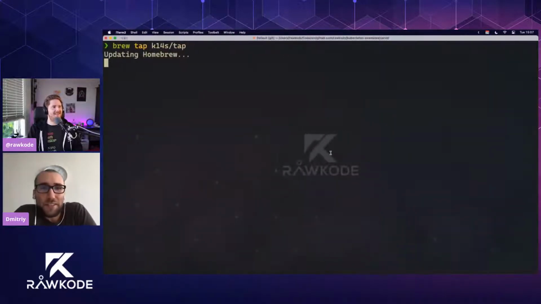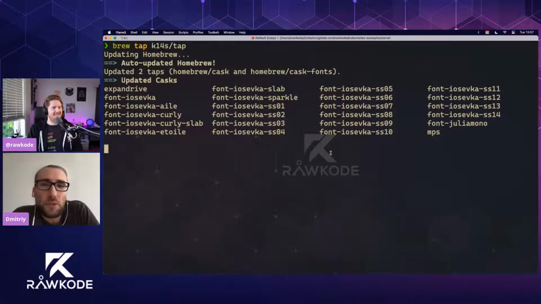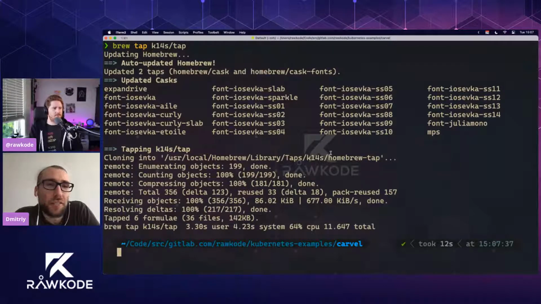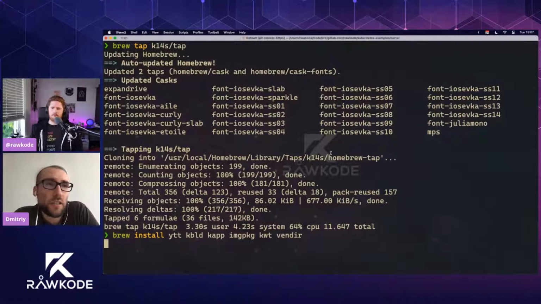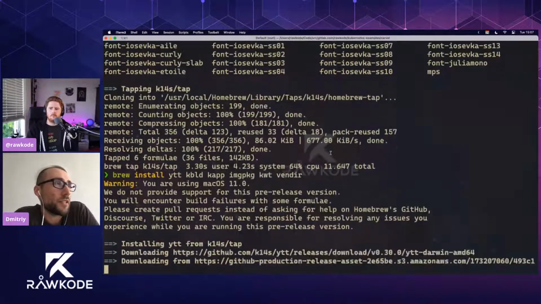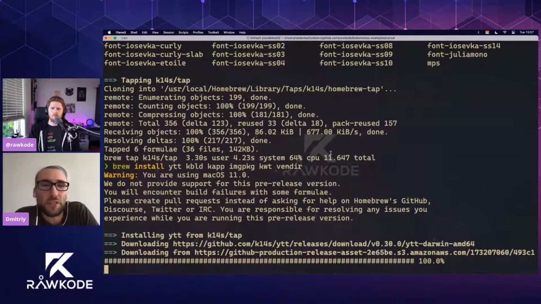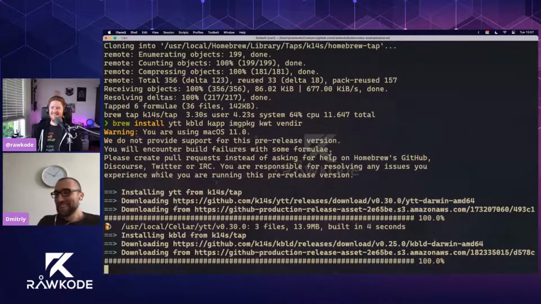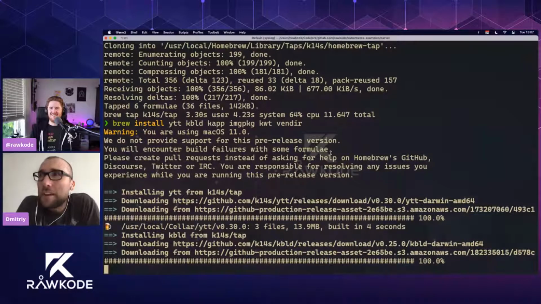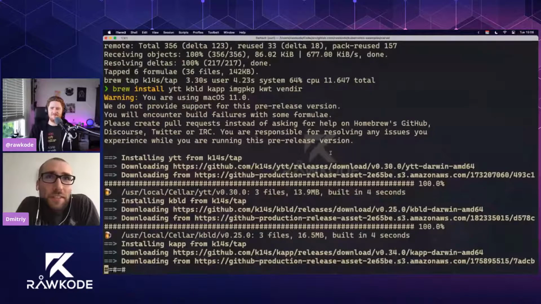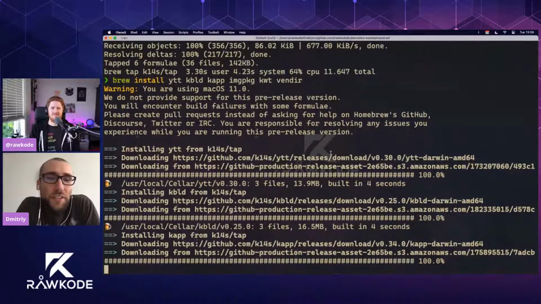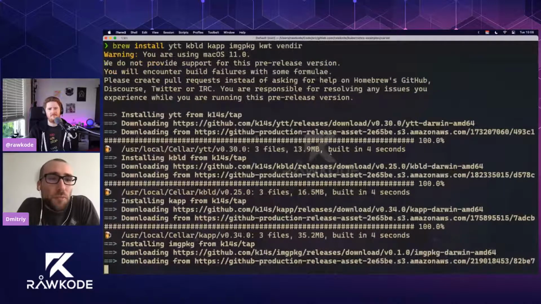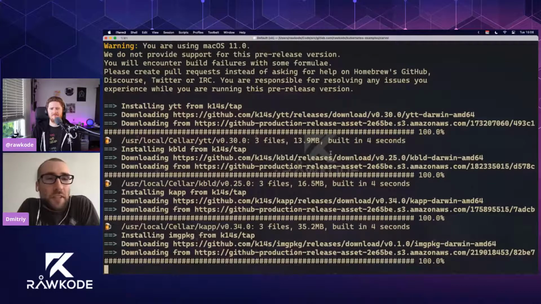Hey, actually, as you can see, the brew tap is still called K14S. We've been slowly updating the names. We recently renamed the Slack channel in the Kubernetes Slack from K14S to Carvel. So what inspired that name change then? Inspired might be the wrong word for that, but within VMware, there are certain naming guidelines, and this was one of the things that we wanted to comply with and be friendly to marketing and other folks within the organization.